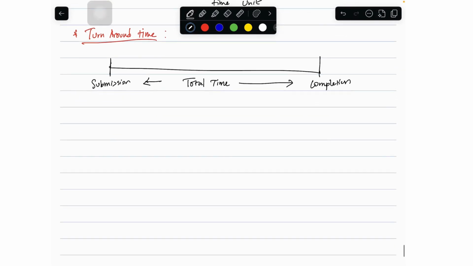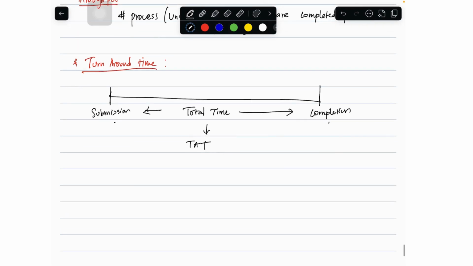So this total time from submission to completion is called turnaround time. Okay. So in between, the process can get blocked or suspended, or it goes to wait for some resources. So everything, the total sum, is the turnaround time.